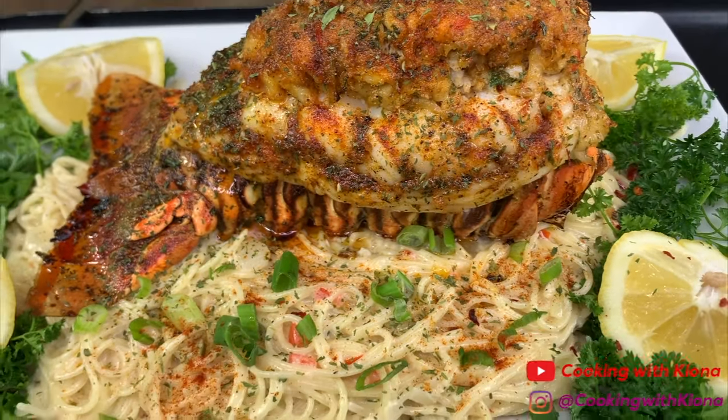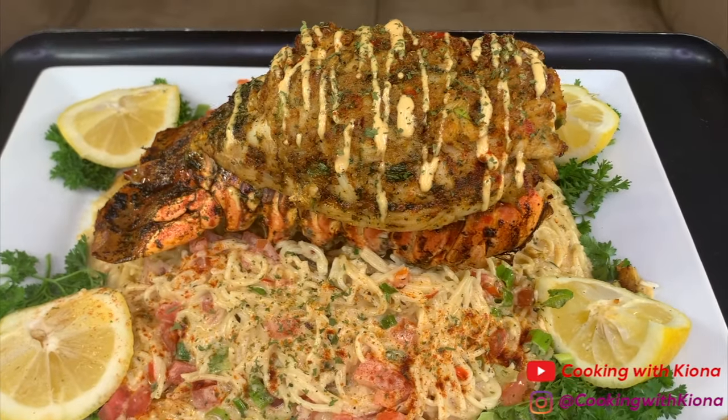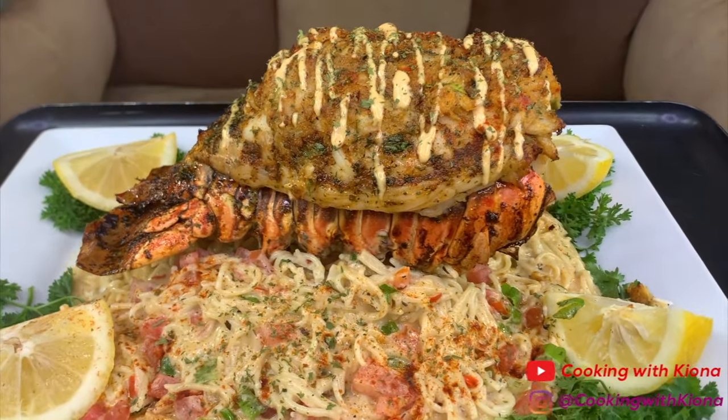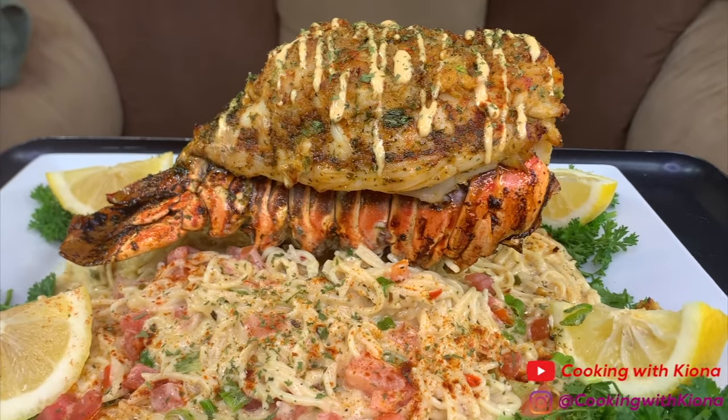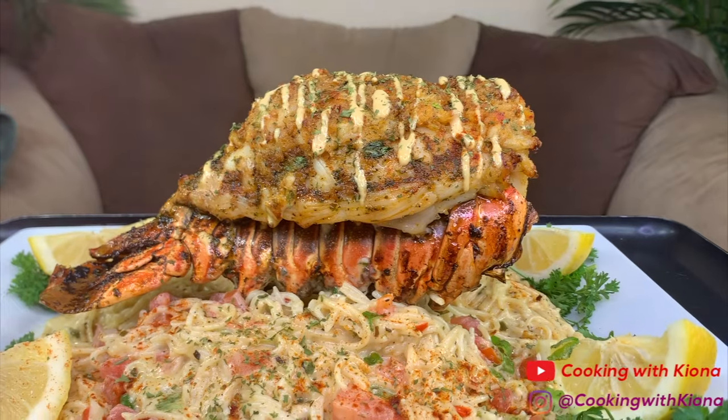Alright, you are all finished. Add some of the green onions and some diced tomatoes to the pasta and it'll take it to a whole new level. This is so good. The pasta was good, the lobster was good, everything about it was just amazing.